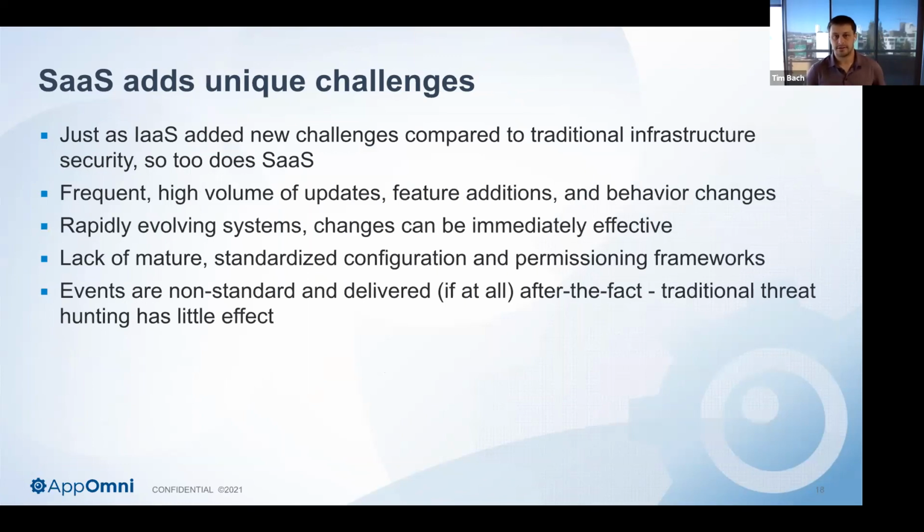But SaaS does add some unique challenges, just like IaaS added unique challenges when we think about traditional infrastructure security. SaaS is going to make all of these concepts complicated in its own very special way. So I mentioned earlier, SaaS updates frequently. It varies. So there's not one day a quarter that all SaaS clouds are going to update. Each provider is going to update on a different cadence. So that adds some challenge. And also there's going to be a new set of documentation to understand, right? So you need to have either automation in place or experts on your team that are reviewing these changes and being experts in those systems so they understand what those changes mean.